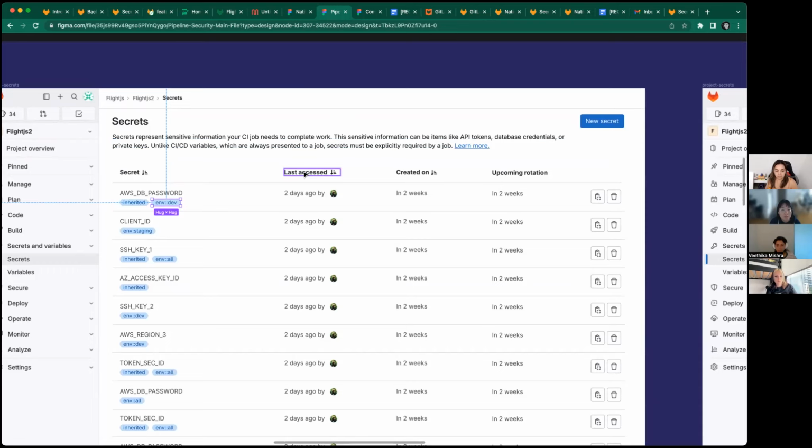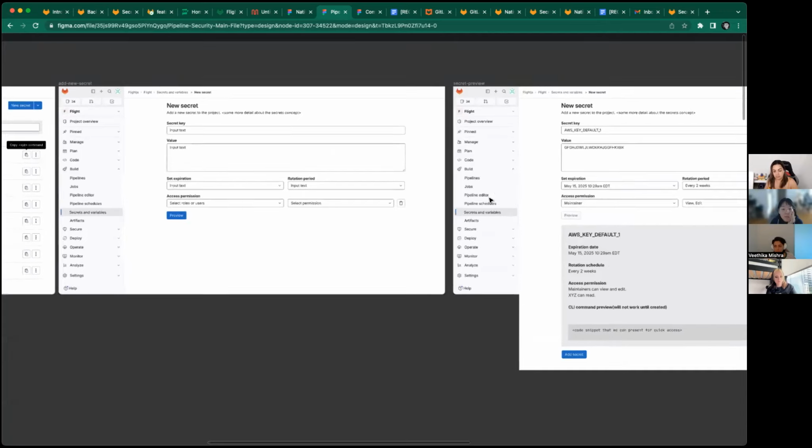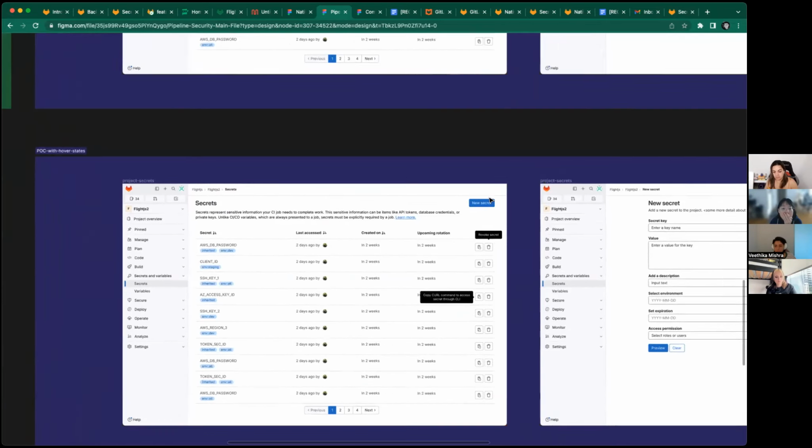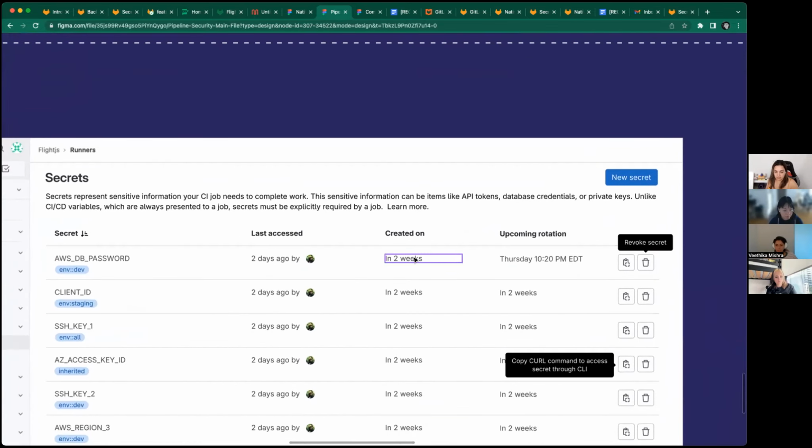Another critical information to show is when the secret was last accessed, from YAML or from somewhere else, then when it was created, and when is the upcoming rotation. So for upcoming rotation, another thing that we're exploring is, if we mention the date that it was created on, and let's say the day is May 29, it might not be helpful.